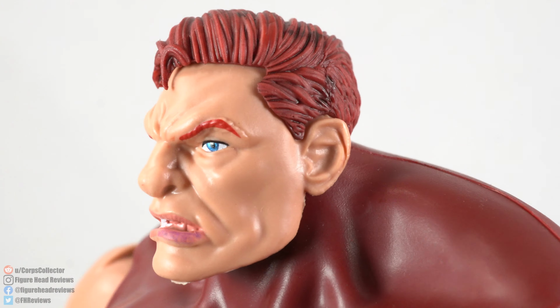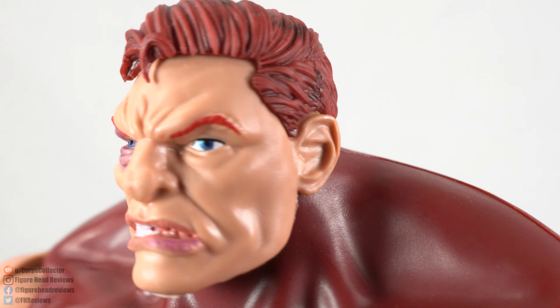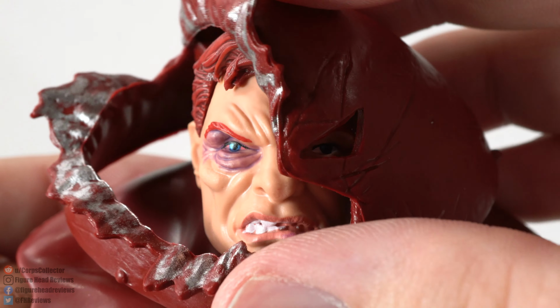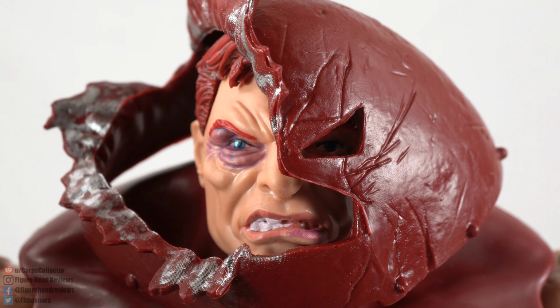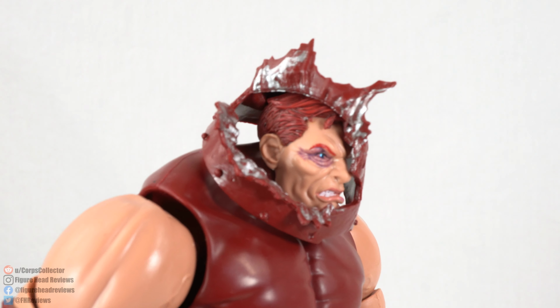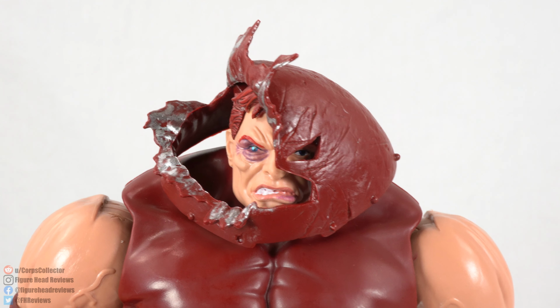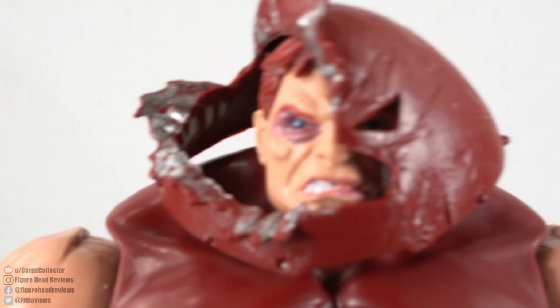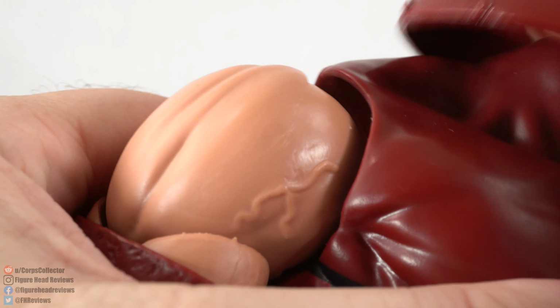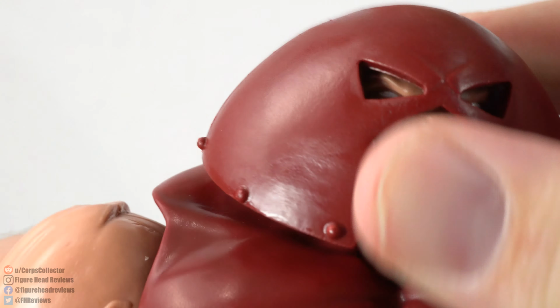I think it's a good expression, and I like that they got the bruised eye to match up with the torn side of the helmet. So that looks really cool. I think with that bashed up helmet on, it does add a very neat effect to it, so I like that a lot. Switching over to the main head here, there we are.